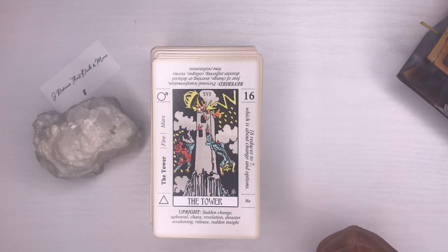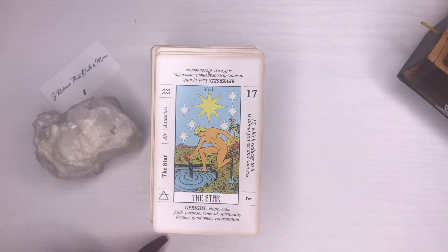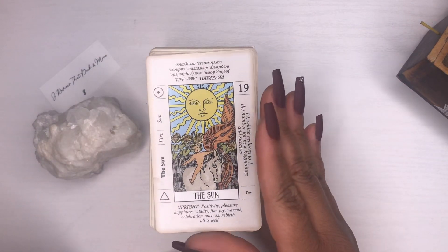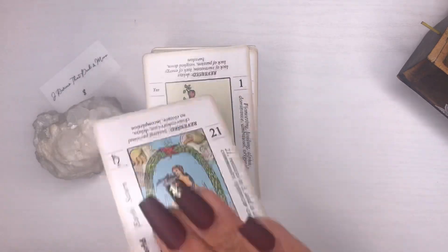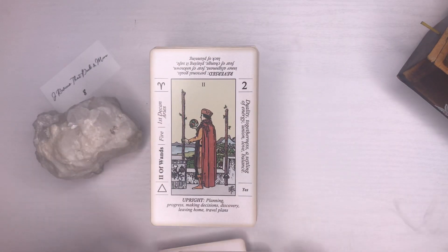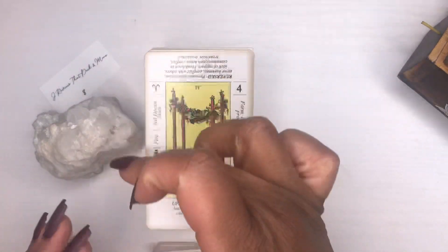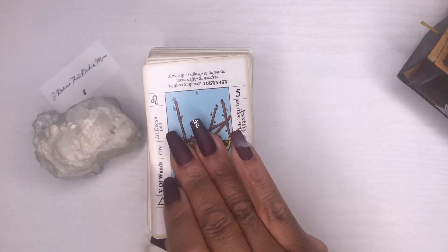I got this one because I was drawn to the design, but the card stock isn't the best — that would be my one complaint. This does not come with a guidebook, only the leaflet, but other sellers on Amazon do sell versions that come with guidebooks. It says 'thick card stock and durable 350 GSM paper,' but I can't really tell. It goes for that old vintage look with the burnt brown borders, which is a neat detail.